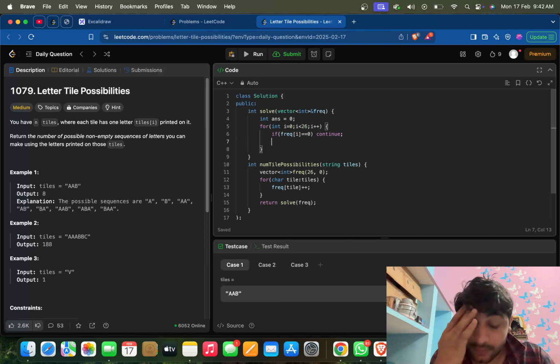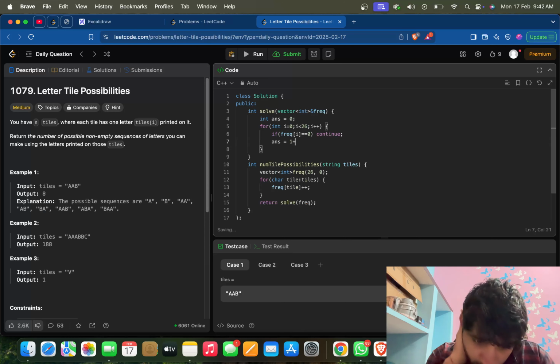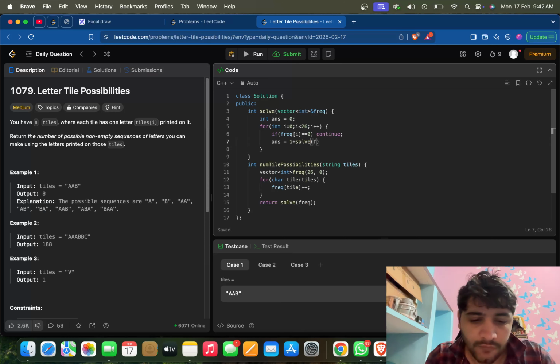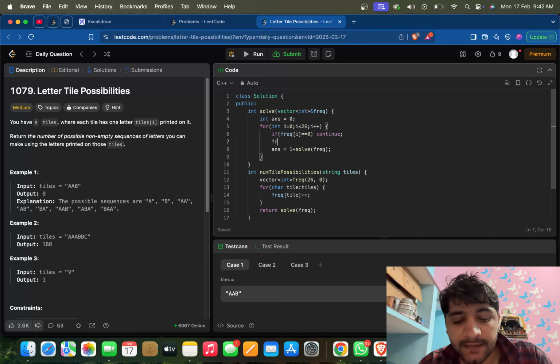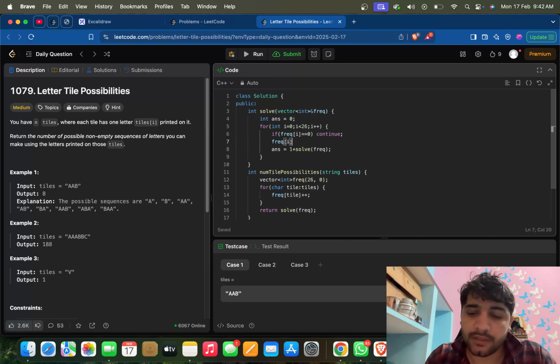But if there is something, then answer will be 1 plus solve, the function again for frequency, but we will decrease the frequency of that element by 1. Maybe there are multiple, like in the example we took A. And after this function call, what we do is simple: every time we backtrack.